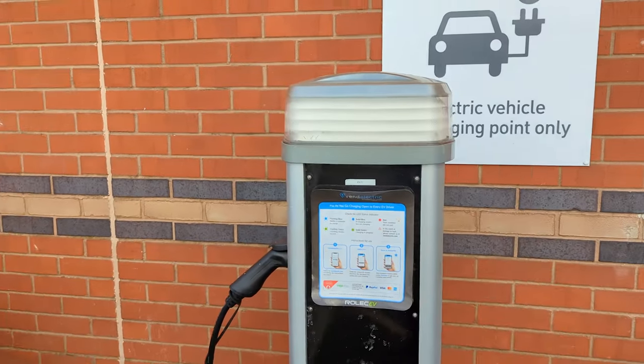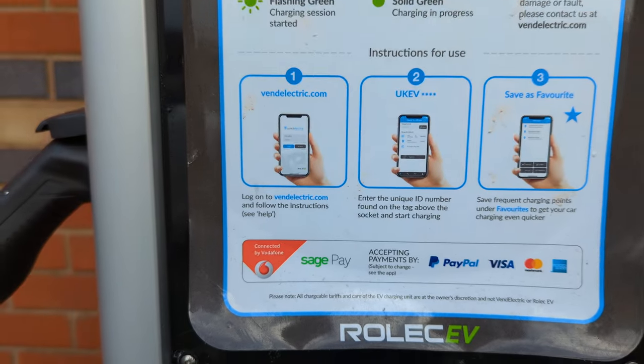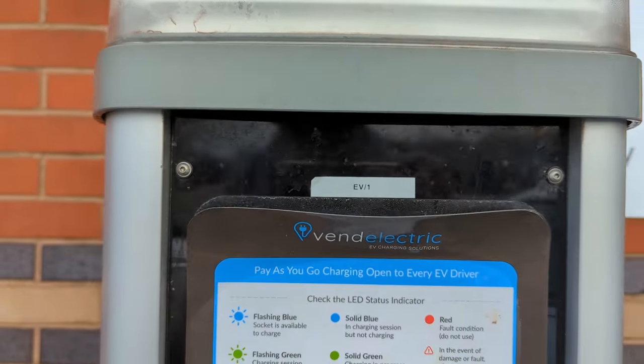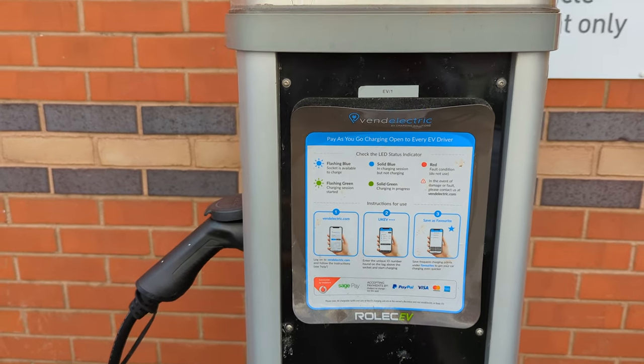Right, so we're plugged in, and this is... Where does it actually sell? Yeah, Vend Electric up there. So I do actually have the Vend Electric app. So let's get in and do that.